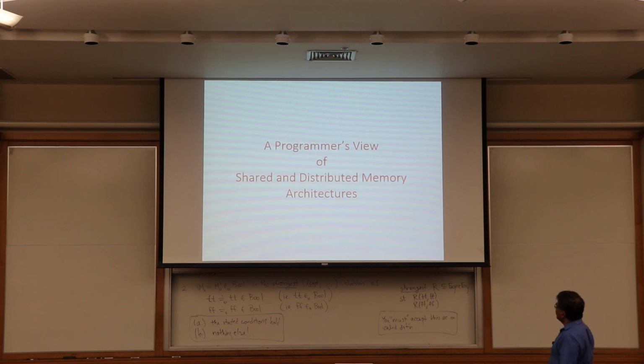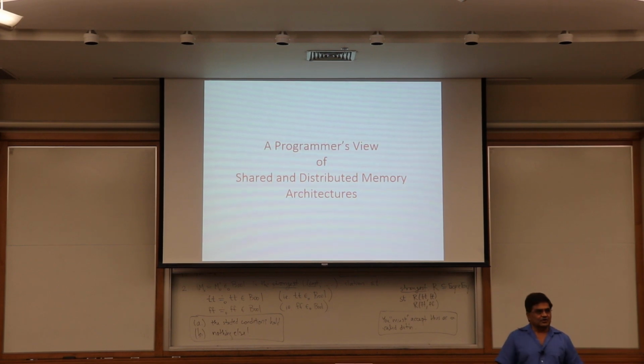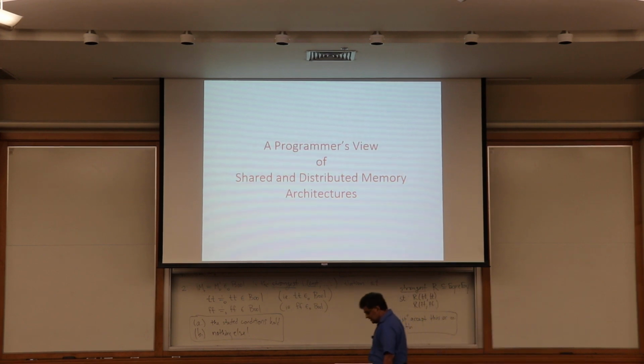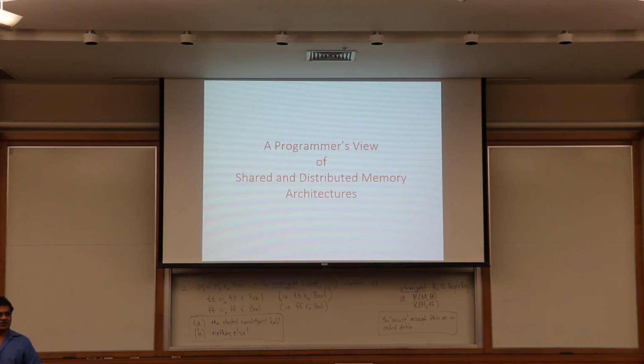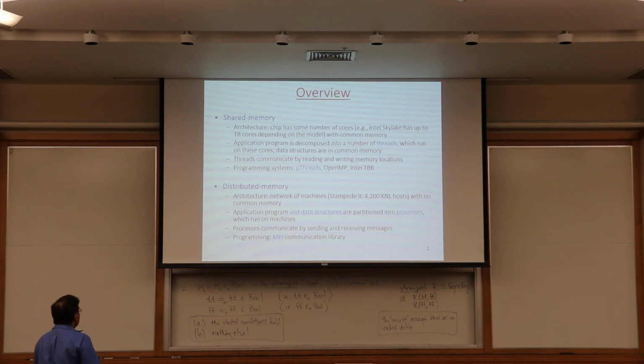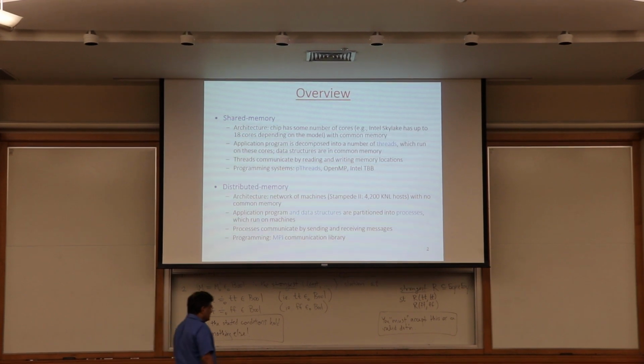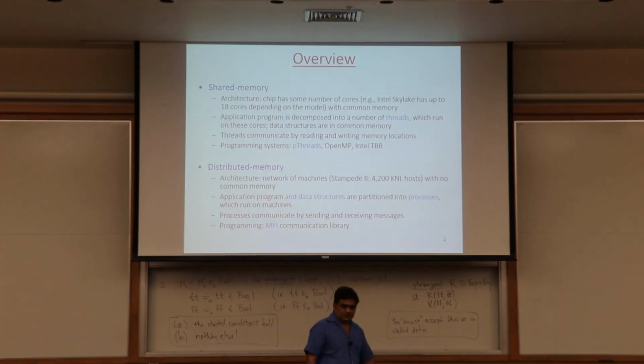Okay, so I'm going to call this lecture a programmer's view of shared and distributed memory architectures. And I'm going to tell you about how to think about shared memory and distributed memory architectures for parallelism as we go along. But this is not a lecture on low-level architectural details. Rather, it's about what you need to know about these kinds of architectures in order to be able to write programs that perform well. So we're going to be dealing with these architectures at a somewhat higher level of abstraction than you would see in, say, a computer architecture course.